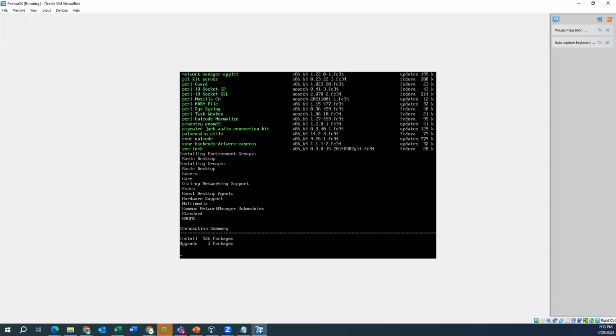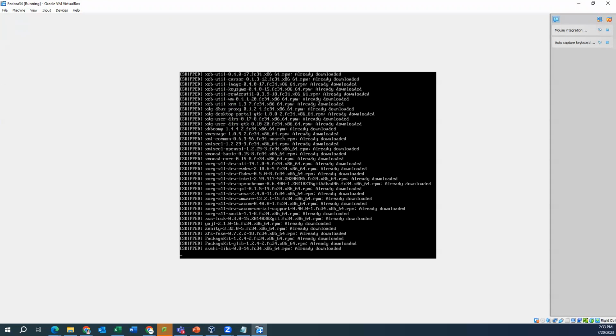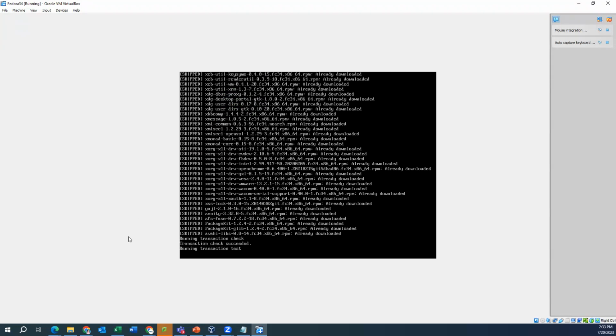So it looks like it doesn't successfully install. Let's try once again. So DNF group install basic desktop GNOME again. And if it doesn't work this time, we are going to just check what to do next. We're trying. Okay, so it has upgraded some packages and let's see if it flagged. So it is flagging some errors.